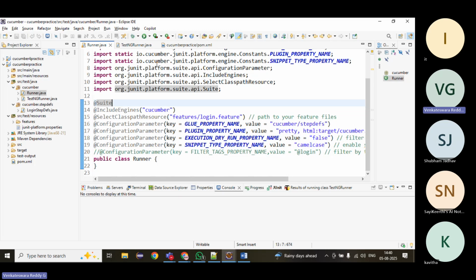Management will ask us first of all which tool you want to go with. Then we have to give the reason why. Suppose you say you have an idea of Selenium Java, so you will say Selenium Java, I will automate it. Then they will cross-question us: why do you want to go with it? There are a lot of tools. Why do you want to choose it? You have to provide all the advantages of it compared to other tools.